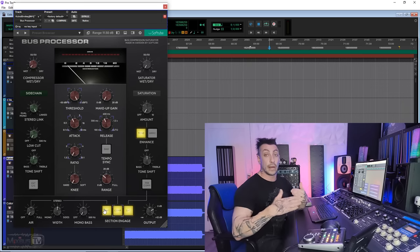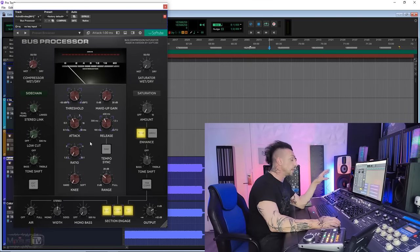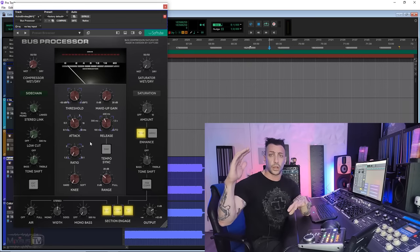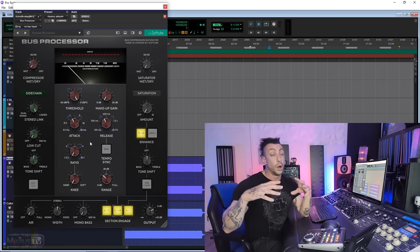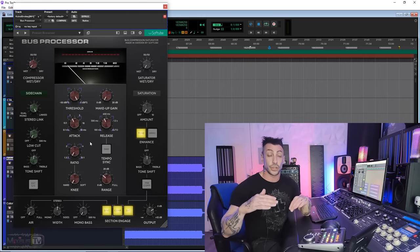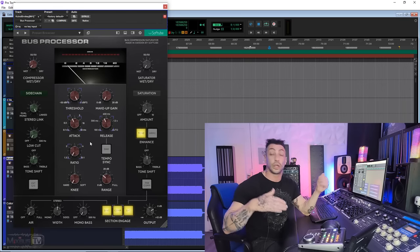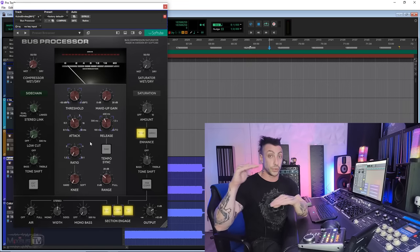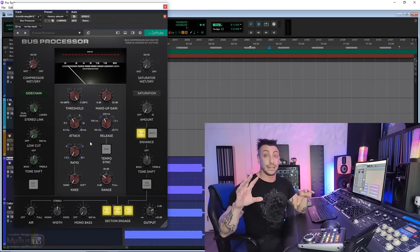This will limit the amount of compression that you're applying regardless where your threshold or your ratio is. I'm giving you an example. If you have a song that has very low energy verses and a big chorus, sometimes the swing in dynamic is so much that you would have to automate the threshold, or the settings that work for the verse would compress too much on the chorus. But on many compressors, changing the threshold can change the sound and the action of the compressor. With this one, let's say you want to limit your compressor to 3 dB and you're compressing 1 dB on the verses, but you don't want to compress more than 3 dB on the chorus without changing anything, you use the range and limit to 3 dB.